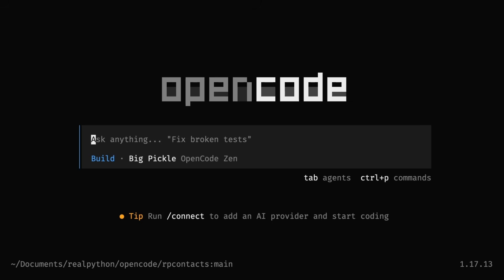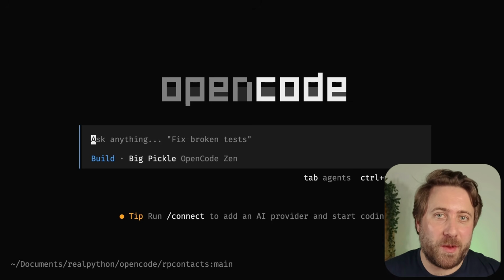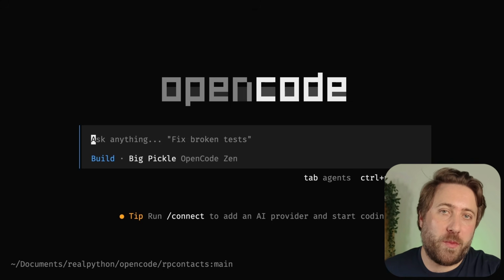Now, the LLM is what you must configure. OpenCode isn't tied to any particular LLM or to any particular provider. Before being able to use OpenCode to work on your project, you're going to need to connect it to an AI provider. Okay, and that is the interesting part with OpenCode, because you can basically connect it to any provider. You can even use free models that come with OpenCode.